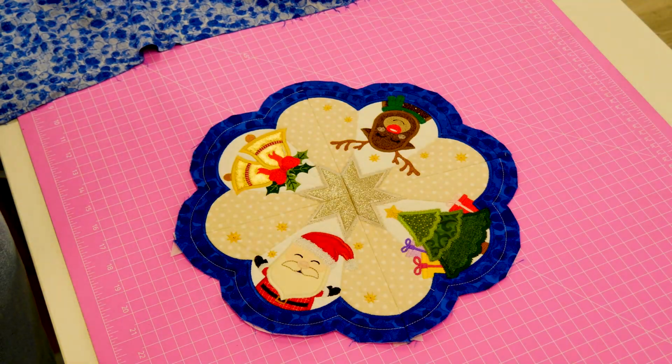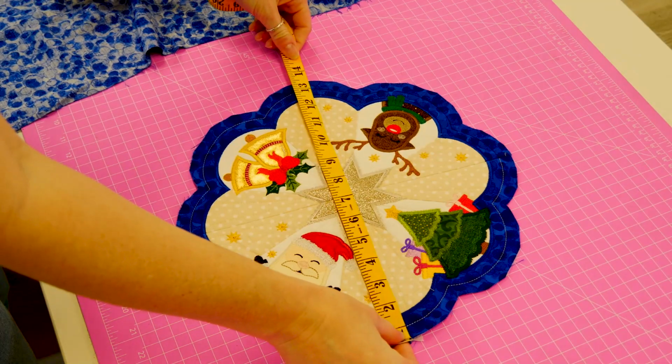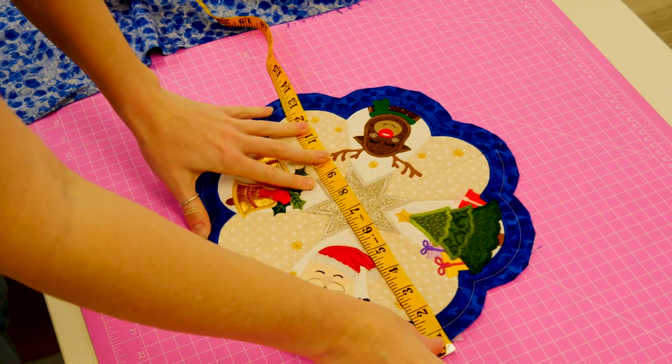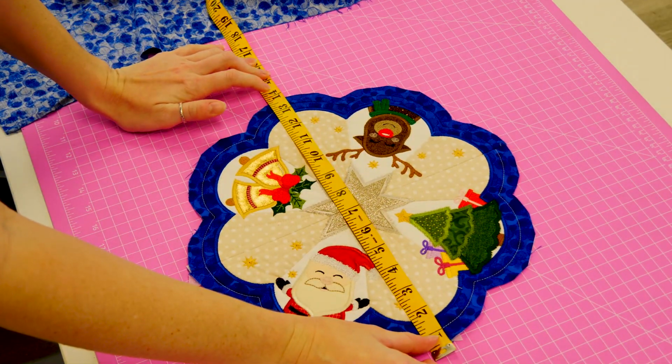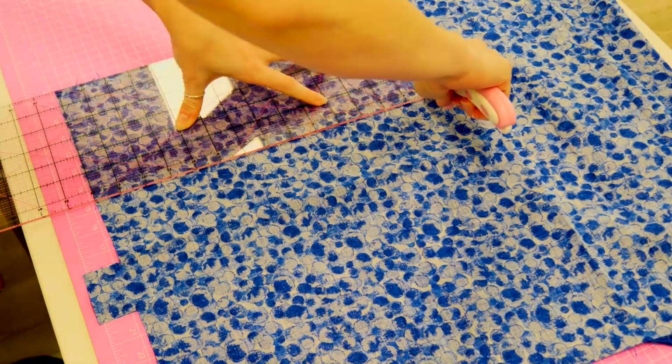Cutting the backing. Before we proceed, let's ensure that we have the appropriate backing size for our table center. Measure the length and width of your table center and confirm that your pieces of fabric E backing are large enough to cover it.